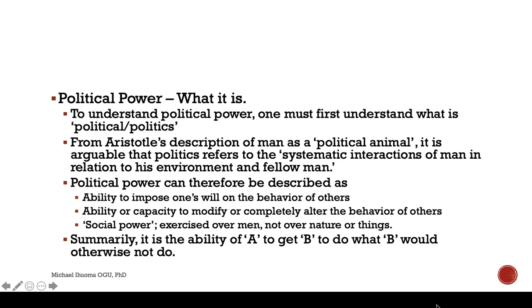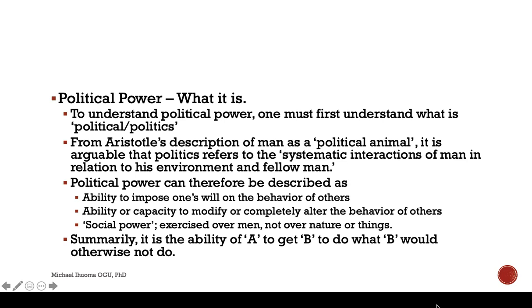Man wants to benefit maximally from such an interaction, and so individuals would bring to bear as many resources as possible at their disposal to ensure that they maximally benefit from any kind of interaction they engage themselves in, and that is some kind of exercise of power, and that's why it is systemic, because everyone is calculating to ensure that they maximize their outcomes.